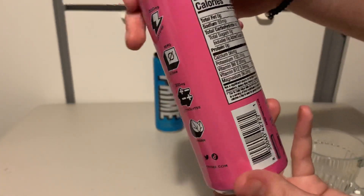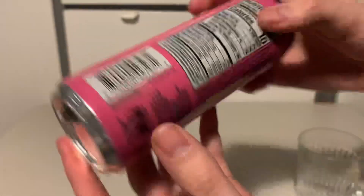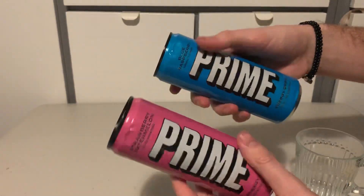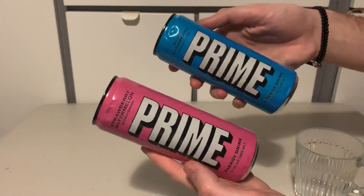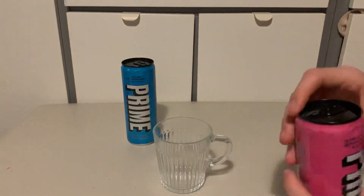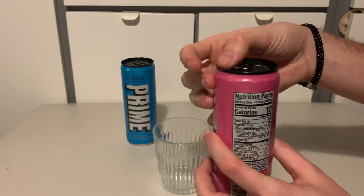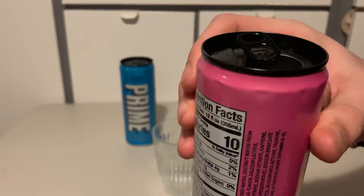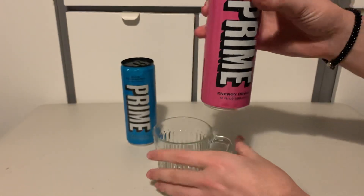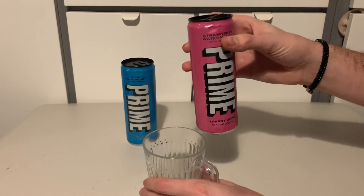That's all the basics covered. There are the ingredients for you. This is the one I'm going to be drinking, and they're both dented, but I suppose that's because I did order them online. You couldn't find these in any shop in the UK right now — you can only find them on websites. Let's get the can cracked open. This one's got a fizz to it as you can hear.